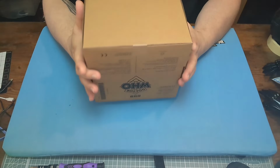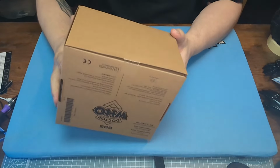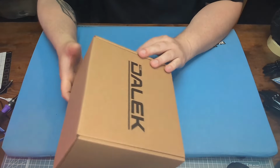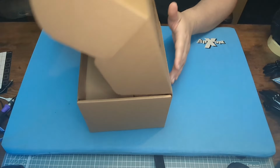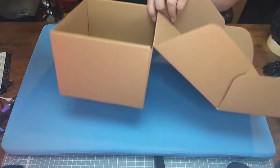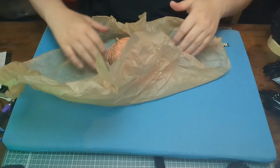So let's open the box. Okay, so I've moved the camera back and we don't really need anything except something to cut the tab. And we know this is the mutant, and what's really cool is it has a manufacturing date of the 19th of December. So I would say that's when it was born. It has a birthday. Okay, so let's have a little look. Let's open this up. And that's what we get. So let's pull this away. And let's pull him out. And, oh, what is it going to look like? And there he is.